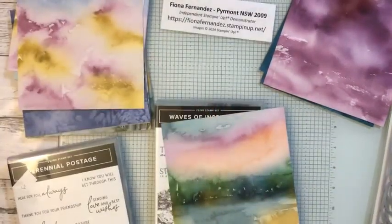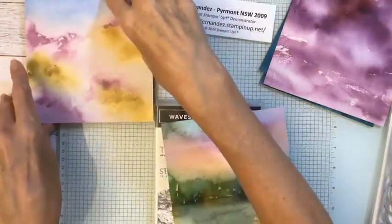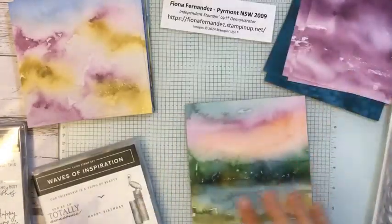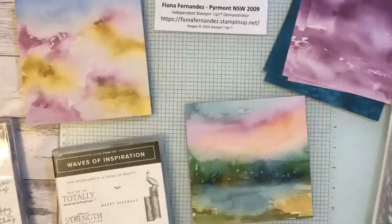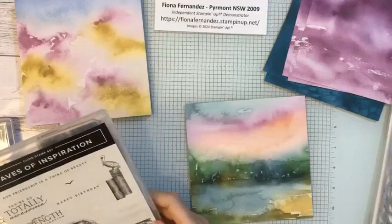I'm going to be at a market stall on Saturday. Really looking forward to being out there again, meeting people and selling my cards and my earrings. So I've been busy making all these cards every week. We just need to move them on, and I have sent some to people too.